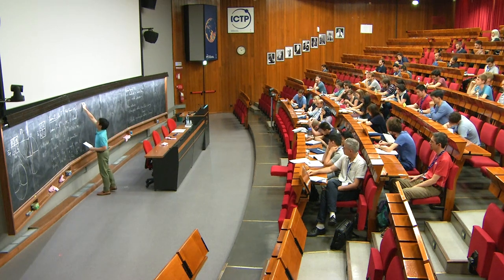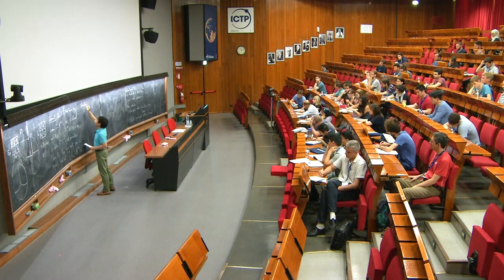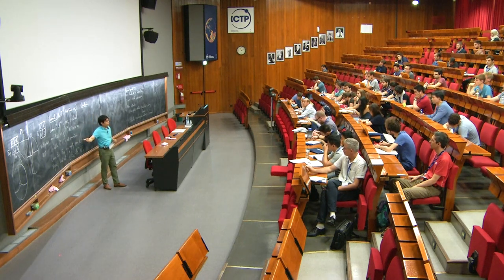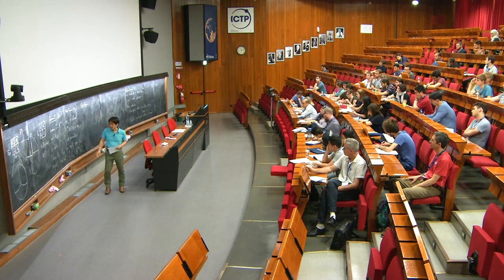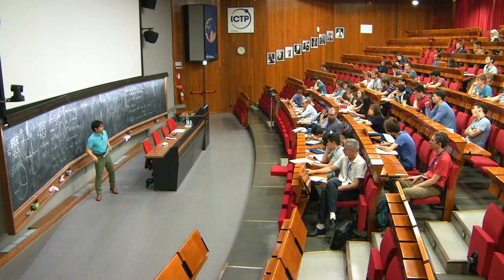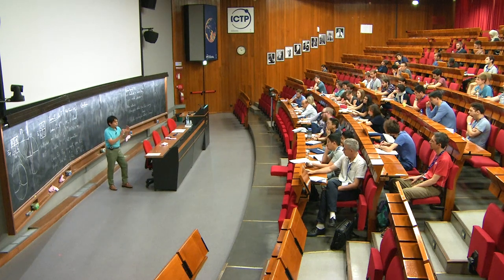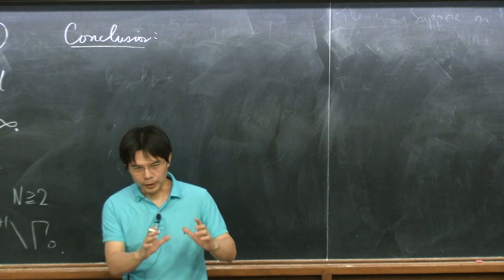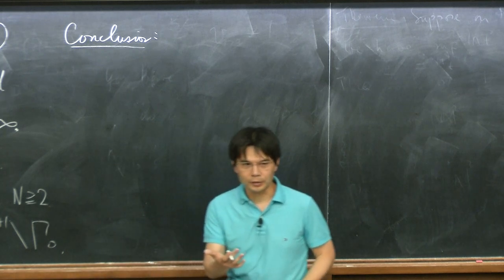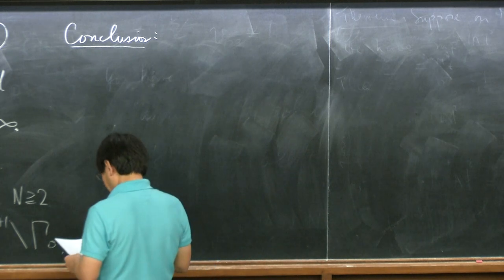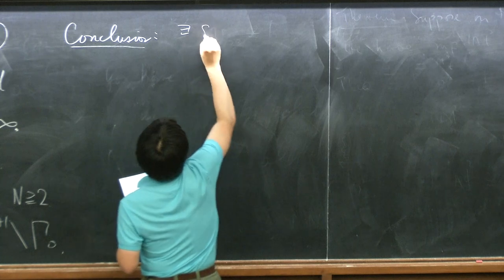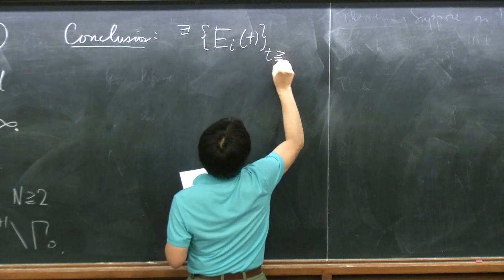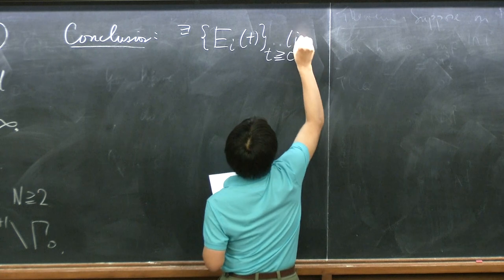Okay, so now the conclusion is really that you have a mean curvature flow starting from this initial configuration, with your initial data being Gamma zero. But now you don't only have this moving Gamma interface, but you also have the domains moving at the same time. So the existence involves two things: domains moving and also the boundary. So the conclusion is that there exists a one parameter family of domains E_i(t), existing for all time t, for i from 1 to N.